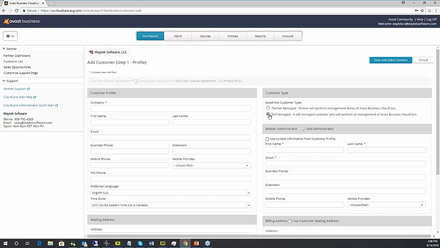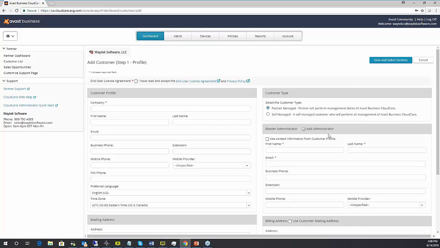So it really depends on your offering. Are you managing their AV? If that's the case, set them up as partner managed. If you are just reselling, you just want to get them in there, let them do their own thing, set them up as self-managed. You do have a third choice, though. You can actually go with what I recommend, no matter what, is kind of a combination of the two, where you set them up as partner managed. When they're partner managed, you can access their account, whether you need to or not. But you can also add the customer as an administrator. So that way they can also get into their account as well.